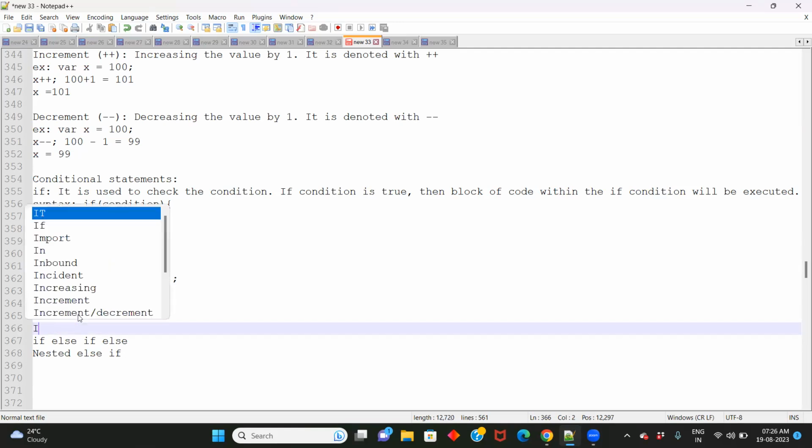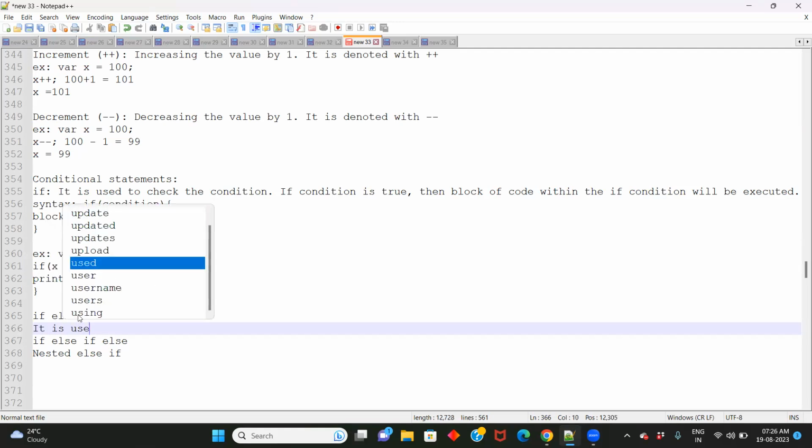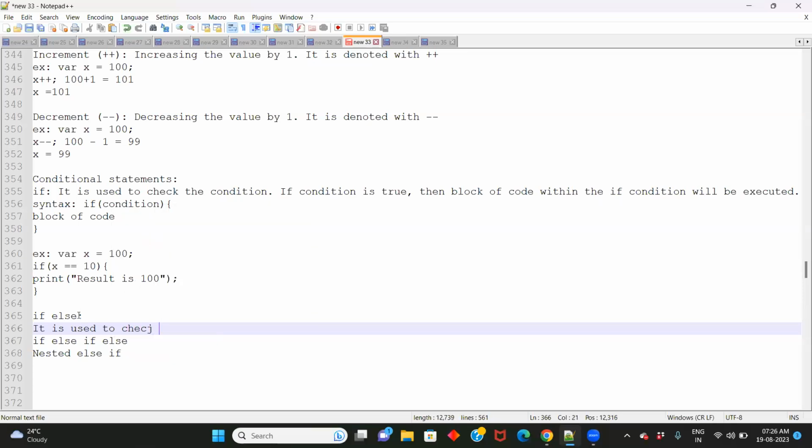So if else is used to check the condition.